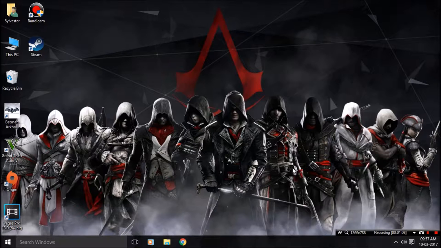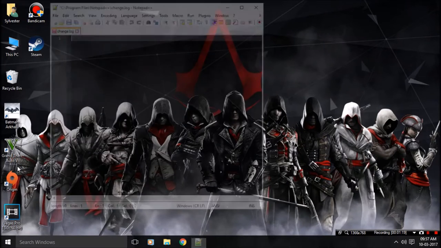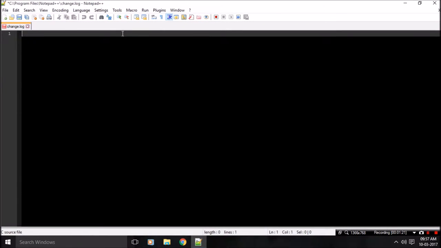We'll be needing a compiler or IDE or any kind of software that you need to write the code. Basically, I use Notepad++ for this. So I just open it up. Now we are going to be typing the program that is needed for merge sort.